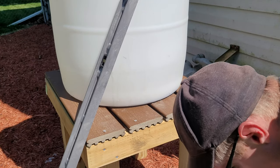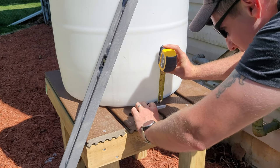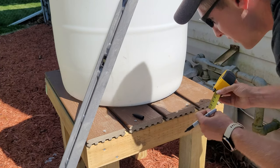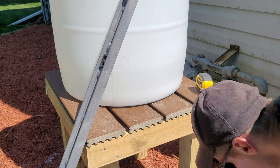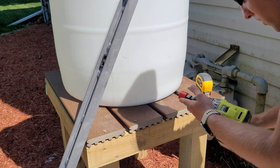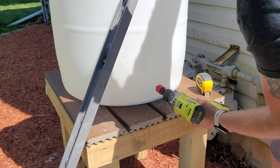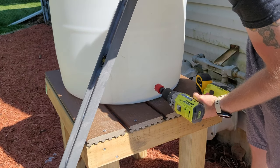All right, so it wants us to measure up 3 inches from the bottom and mark the center for the drill. And we're gonna drill it right about there. That comes with a one and a quarter inch hole saw that we're going to use to put this hole in.